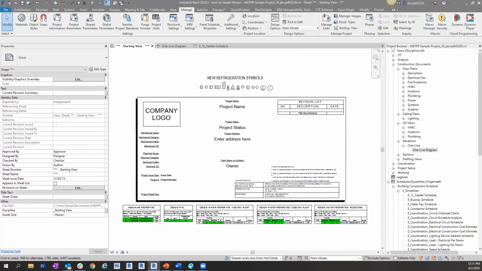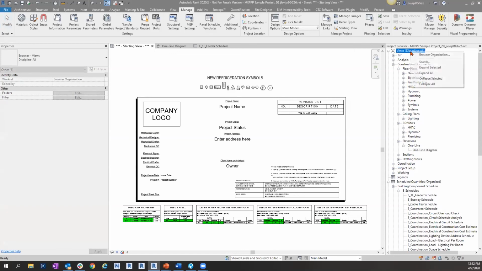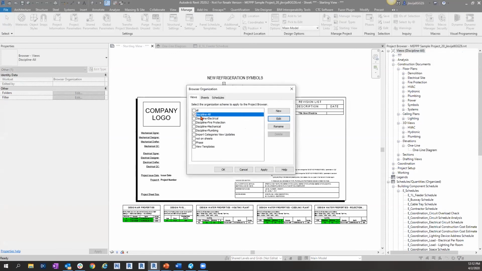Okay, so what we're going to do now is go into the specific location where we have our view. Our current view, which will be set up in the MEP Starter project, is going to be under the construction documents category. Keep in mind, this is under the project browser organization, discipline-all.